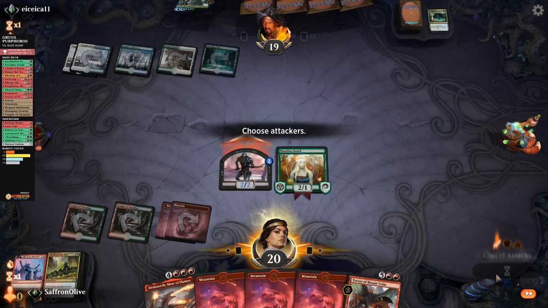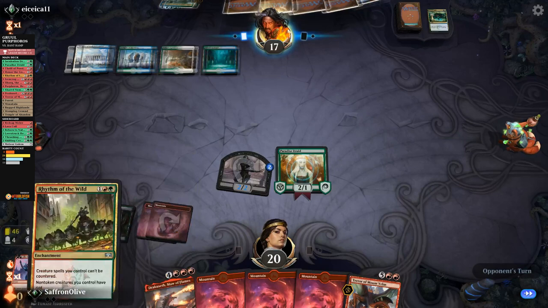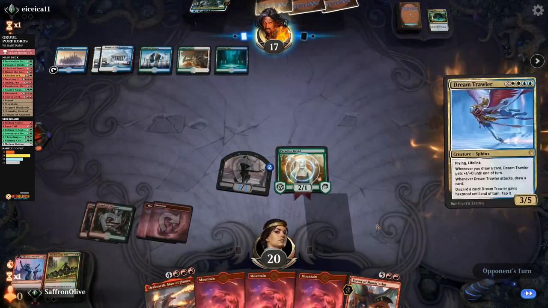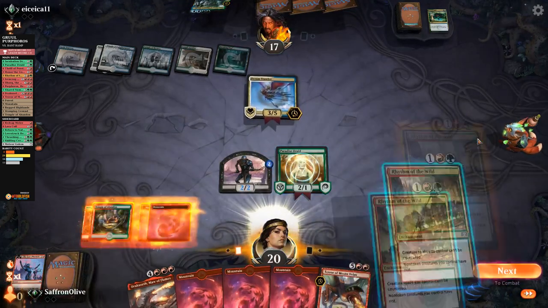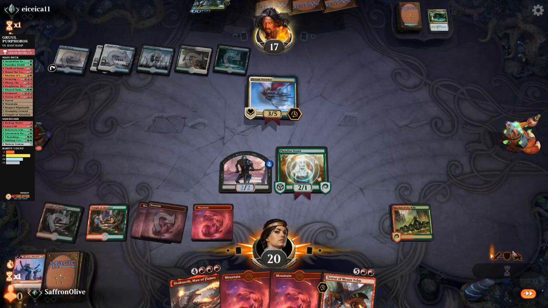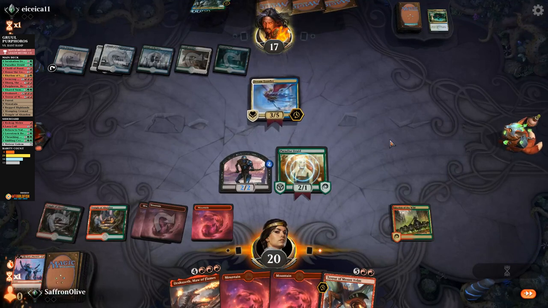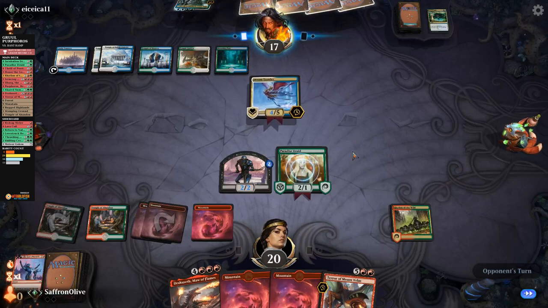1, 2, 3, 4, 5. All right, get in with the zombie. I mean, this is kind of reasonable in its own right. We can Rhythm and then just haste in our stuff. Dream Trawler. That's going to make things interesting. Well, Rhythm of the Wild. Mountain. Pass the turn. All right, well, let's see. Can we beat a Dream Trawler? Opponent's going to start gaining life. This is going to get wild.